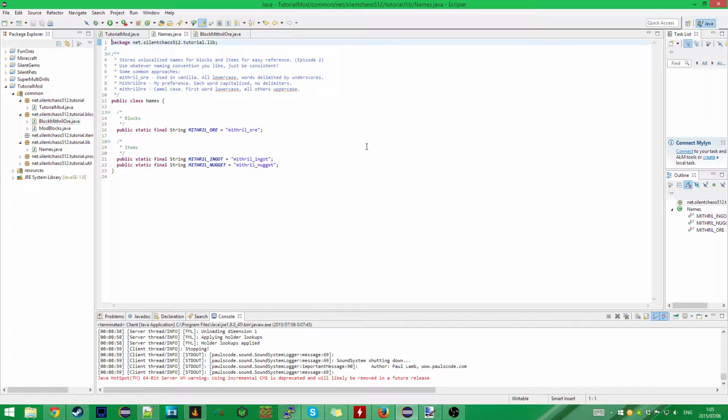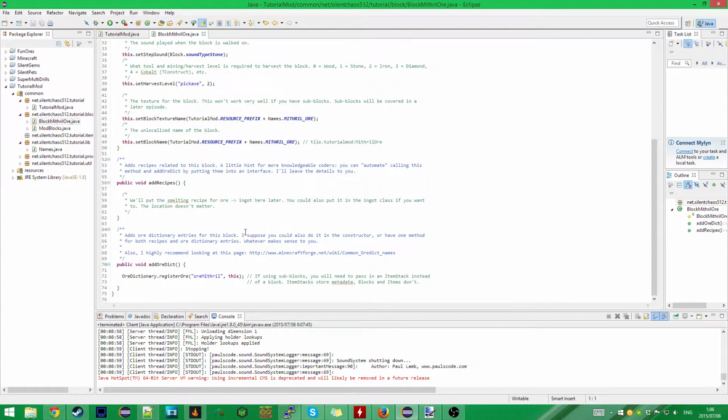Of course, if you already have a mod that you're working on and you're using a different system, I recommend sticking with that for now. Do not change your IDs of items or it will break them. The game will think that you've deleted one item and added another, and if you have a user who changes versions where you change the IDs, they're going to lose their items, and that's not a very good thing. So I went ahead and added ingot and nugget here to our names file, so we can go ahead and close that.